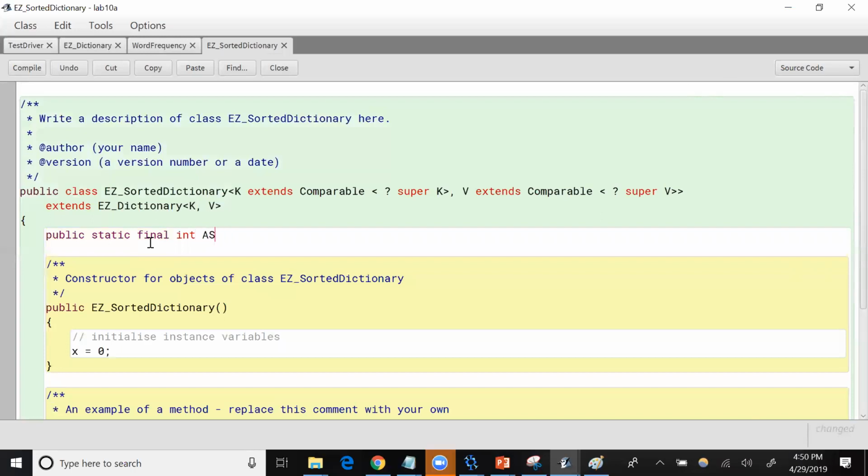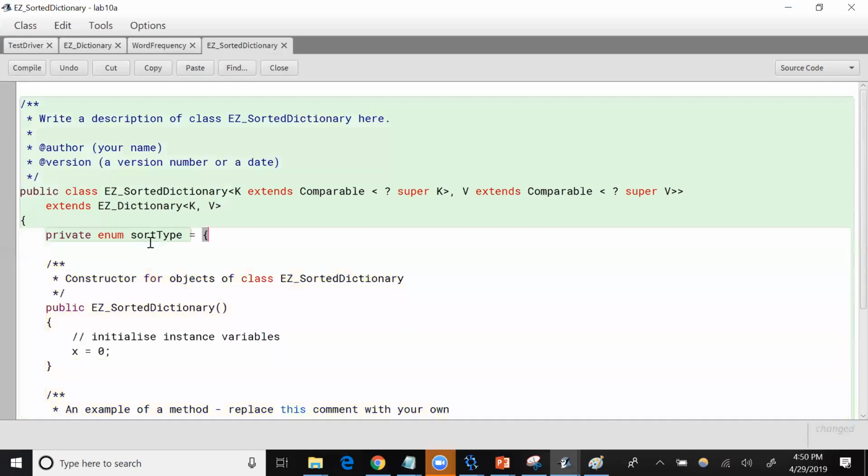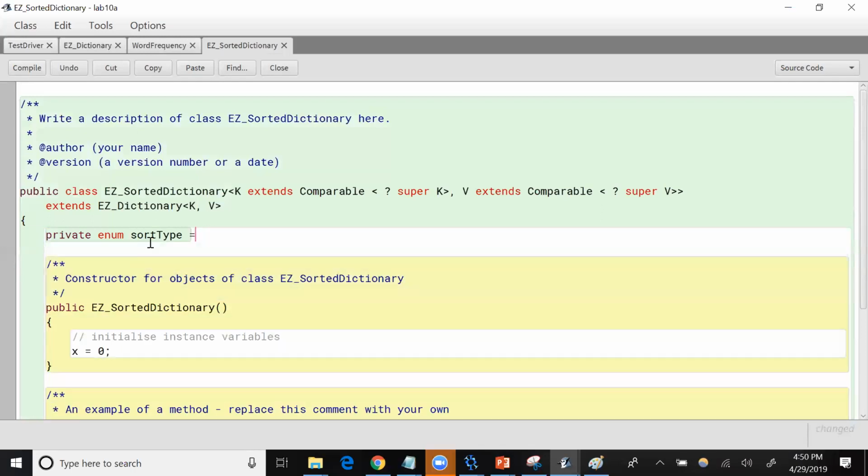Oh, let's do it. Should I do an enum? Can you talk me through the syntax? I haven't done enums in a long time. Don't you have to define that externally? Or wait, you can just define it right here. Can you create a private enum right here? Okay, this is audience participation time, so it's private enum sort type, and then it's like that. Curly brace. Okay, but then do I just list the values or no?